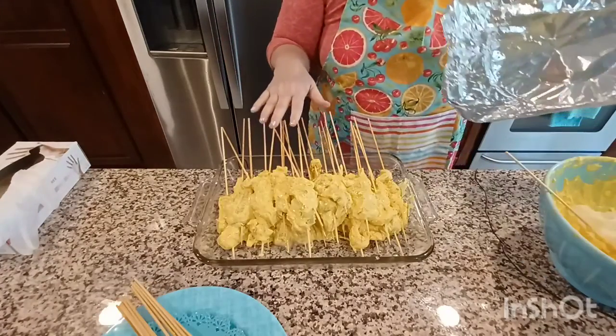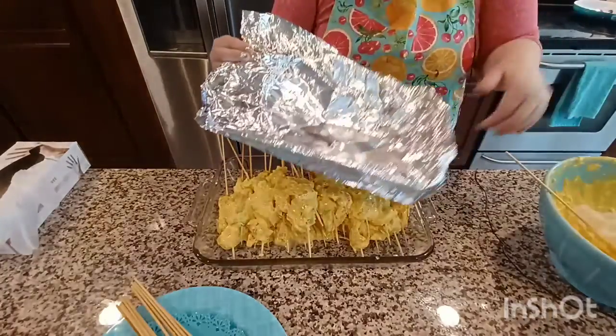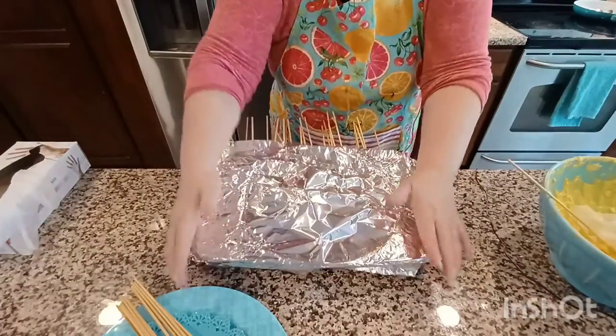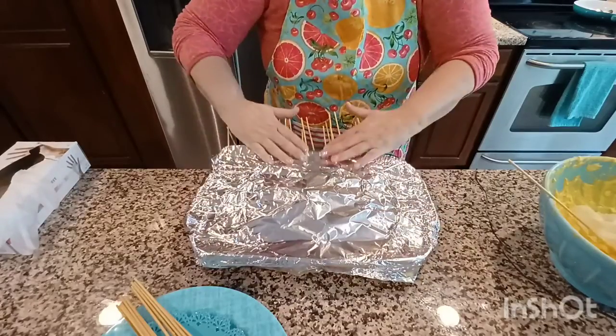Now I have all of the chicken on the skewers and I have it in the bowl. I'm going to use the aluminum foil that I used to cover the bowl yesterday and pop it into the fridge, just for hygiene reasons, going out in the backyard and everything else like that.